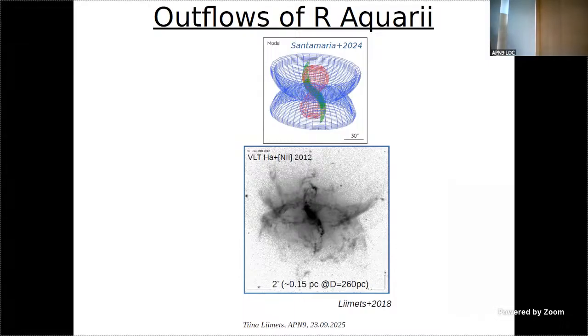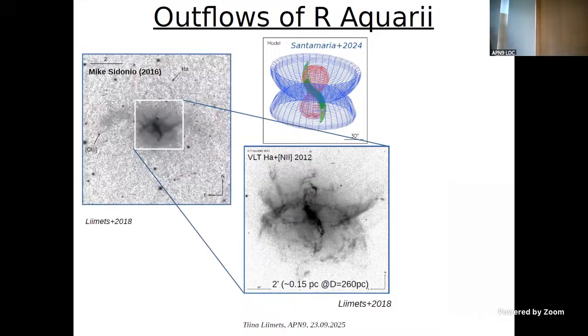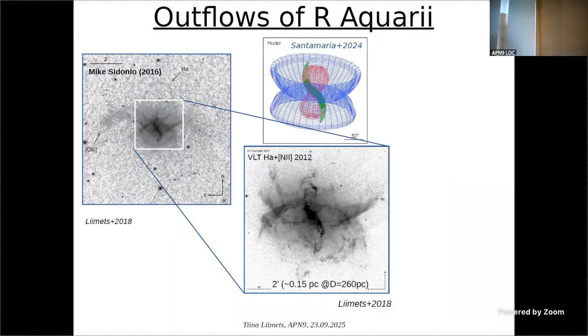And yesterday, it was mentioned that when you go deeper and to a larger field of view, you find surprising things. So this is an amateur image from 2016, where Mike Sidonio exposed 8 hours. This is the VLT image, professional telescope time, a couple of 10 minutes exposure time. Here he exposed 8 hours, just because he had the time, even though it's a much smaller telescope. And what he discovered was a very large faint arc in oxygen III, which had not been seen before. So that's the largest outflow that we nowadays associate with R Aquarii.